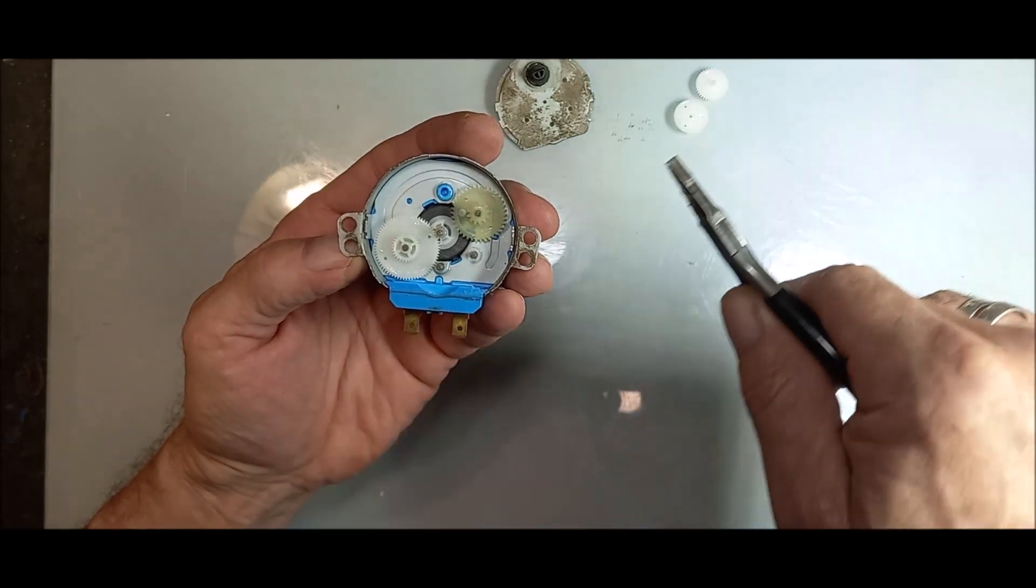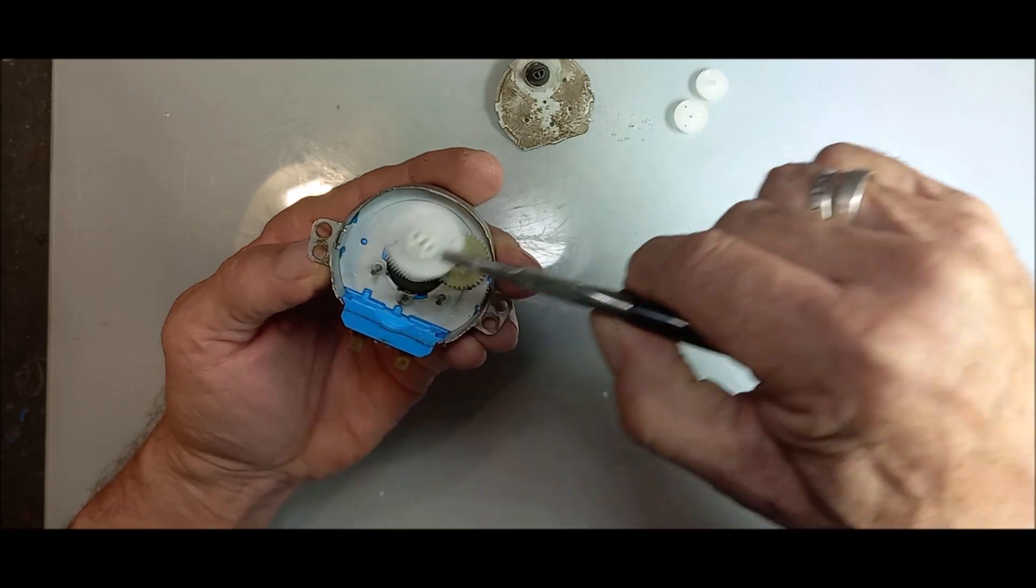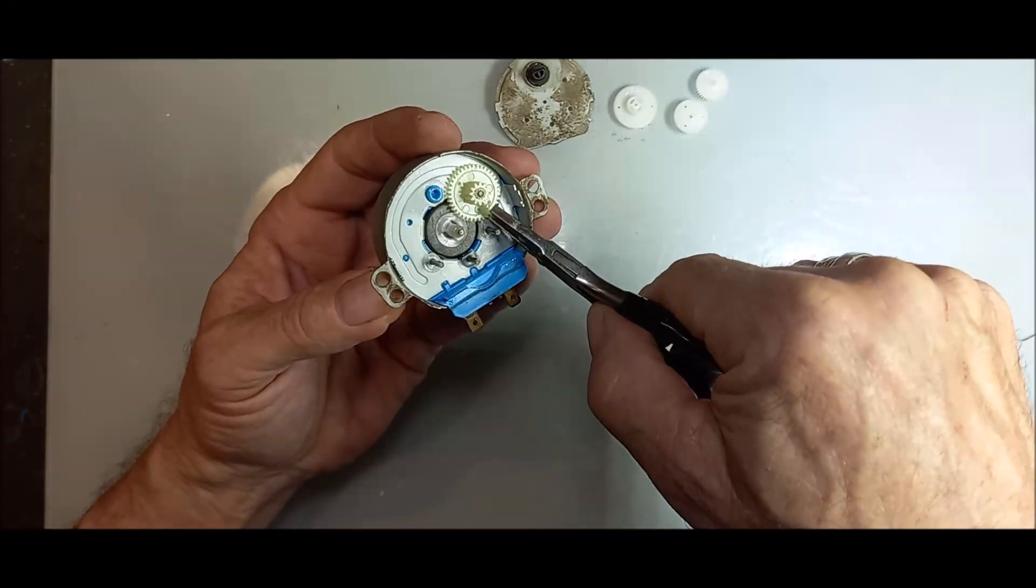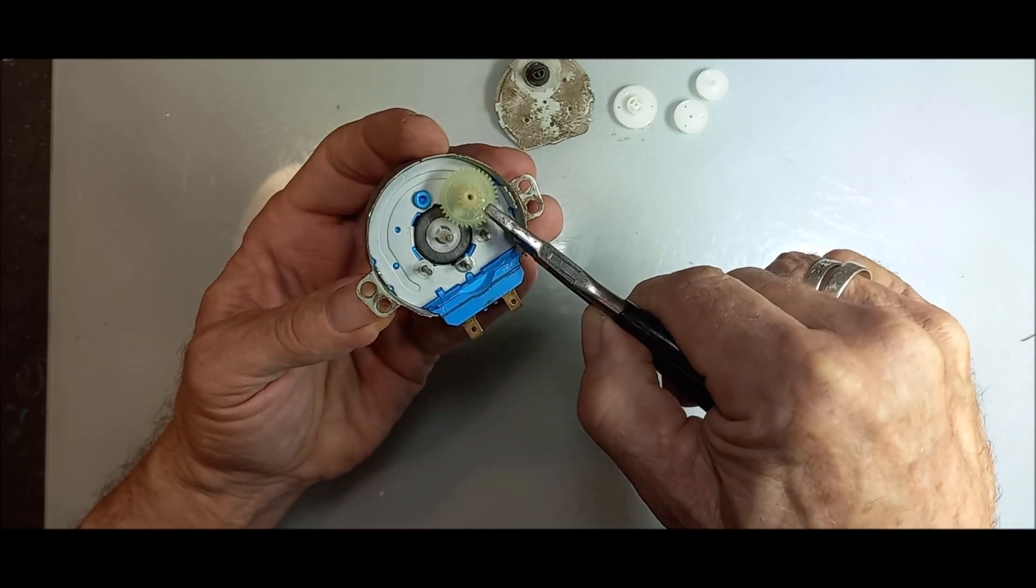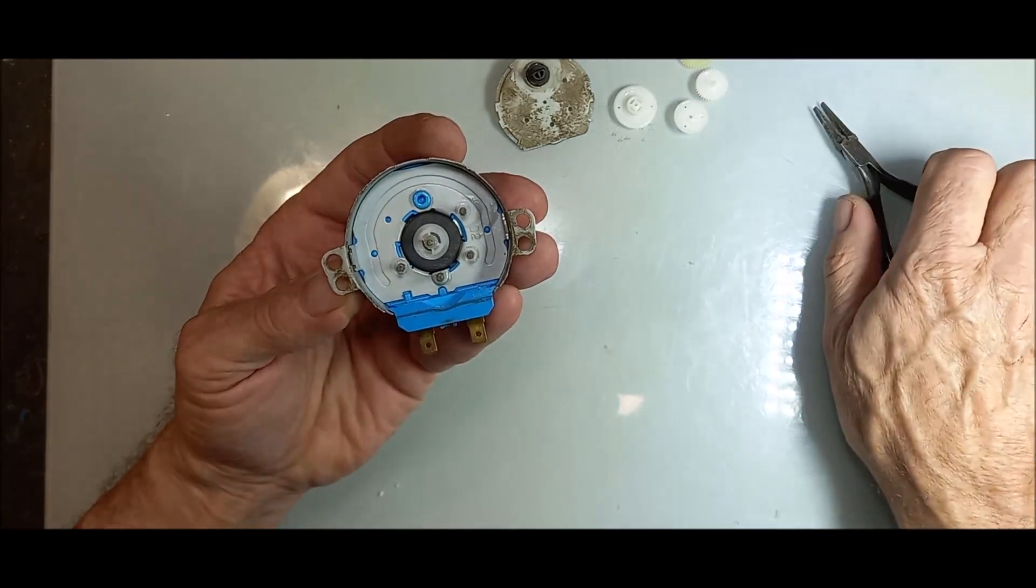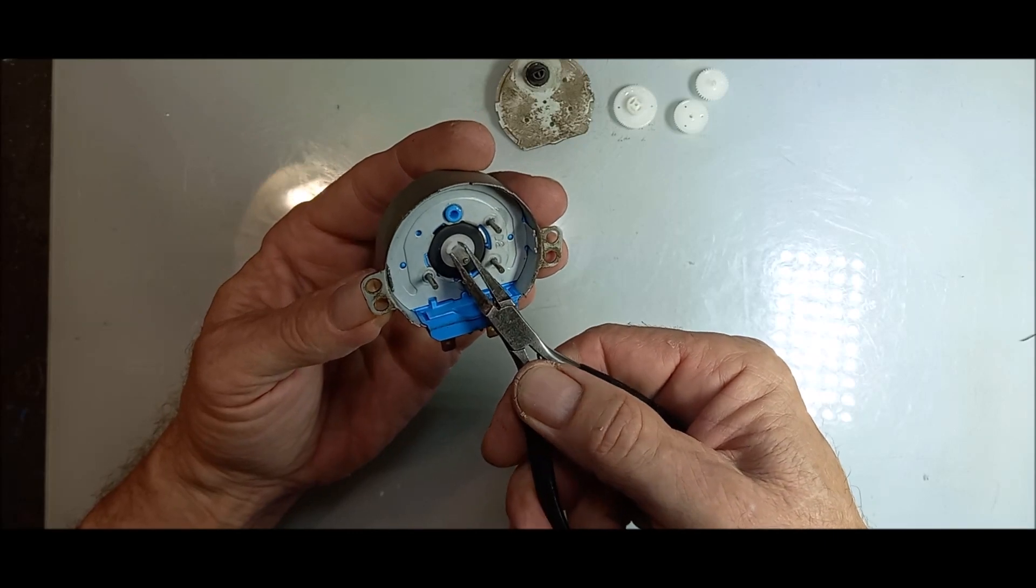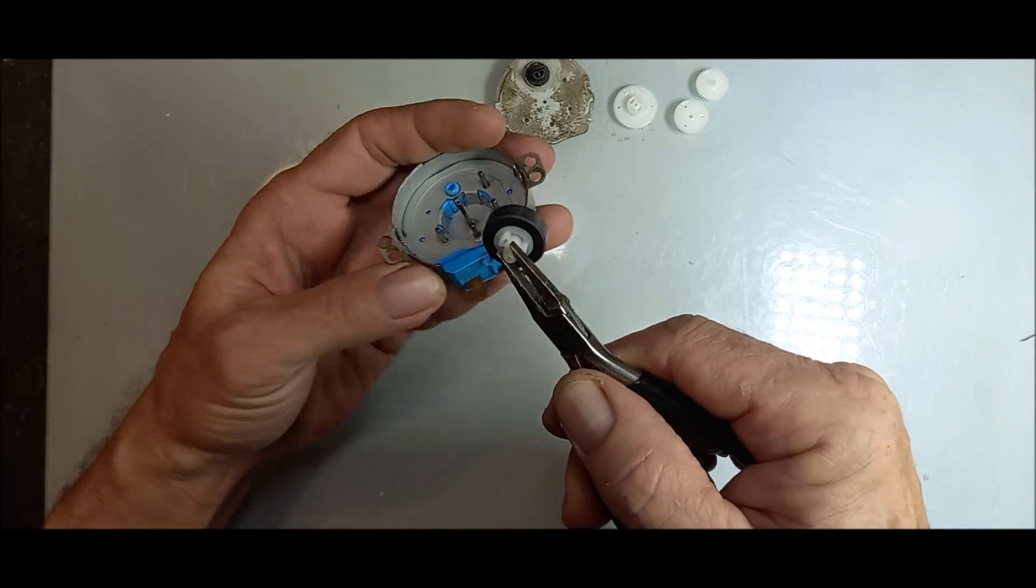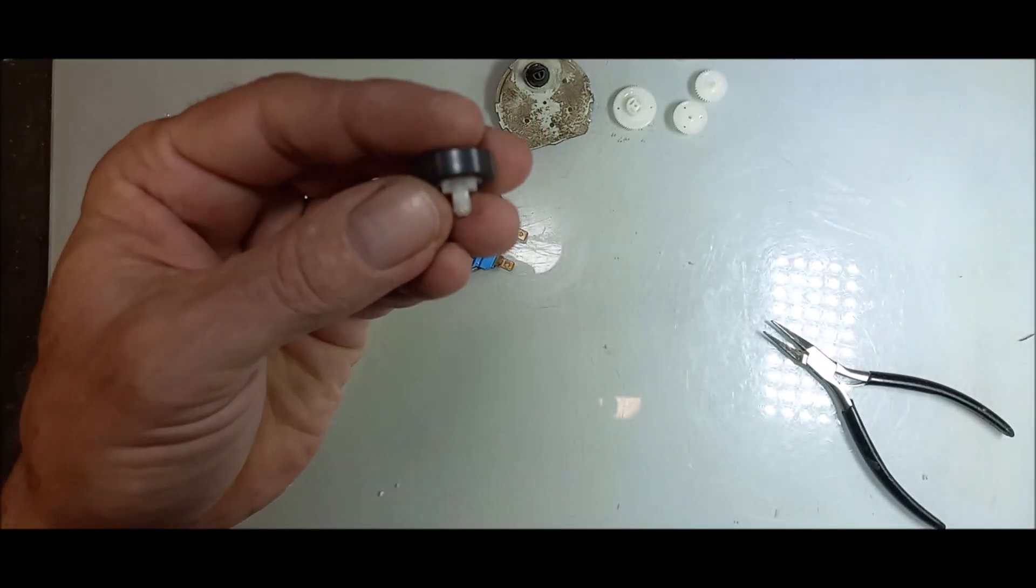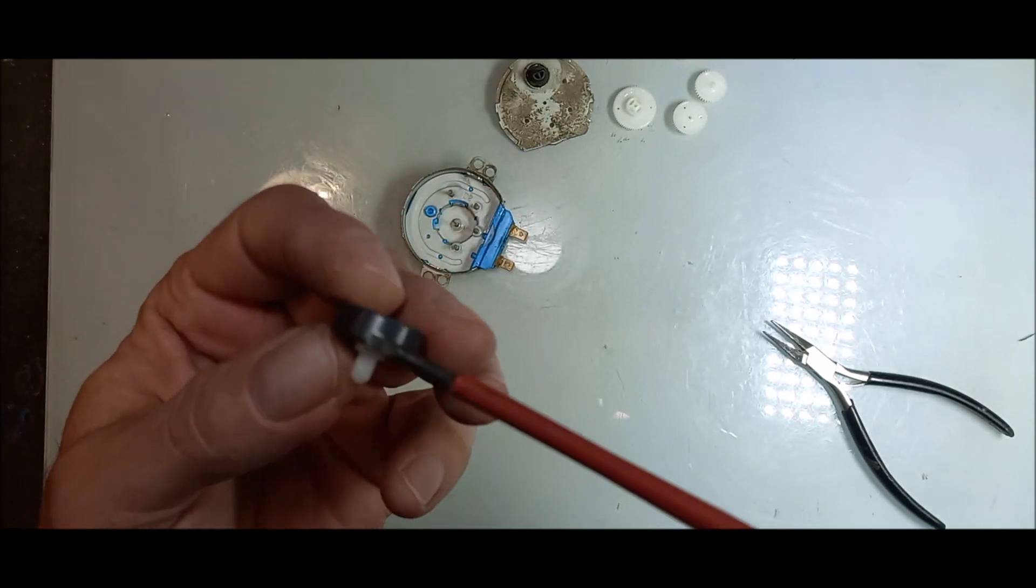You can take all the moving parts out here. Always just put them this way to put them right back again. You can just move them all out. Now you can see here, if I take this out, here's the shaft and here's this thing, it's a magnet. You can see, it's a magnet.